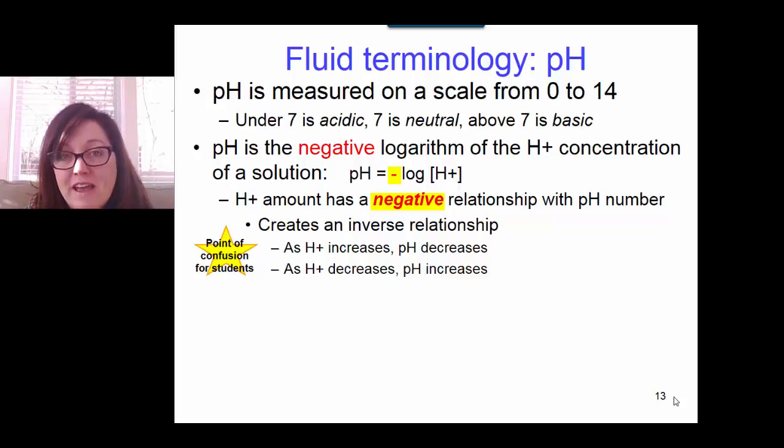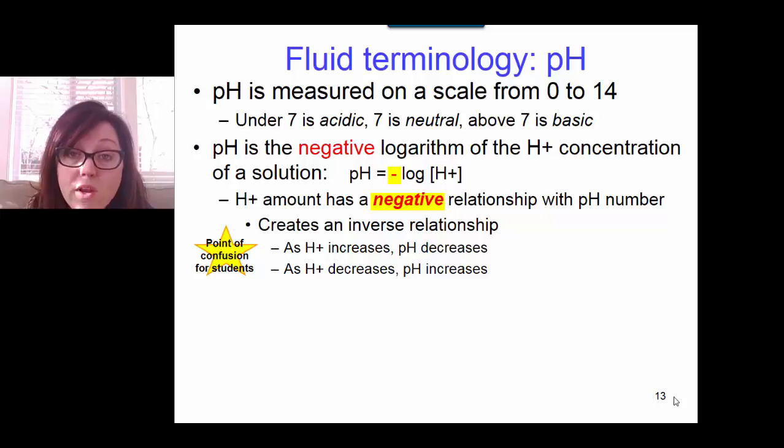So pH is actually technically a mathematical thing. Right? pH is the negative logarithm of the hydrogen ion concentration of a solution. What the heck does that mean, right? Well, we don't really need to worry about that. What I want you to notice is that pH is equal to the negative something, something, something. And you know how in math, whenever you put a negative in there, it kind of flips things around, right? So what this is telling you is that as the pH value goes up, the hydrogen ion concentration is going to go down. So there is an inverse relationship between the pH value and the hydrogen ion concentration because of the negative in this mathematical formula.